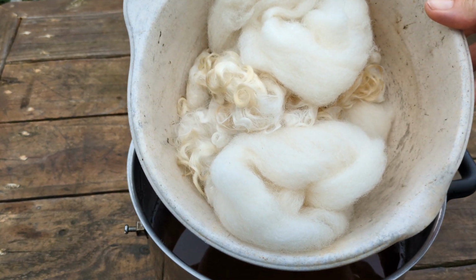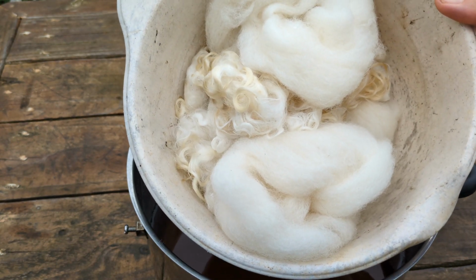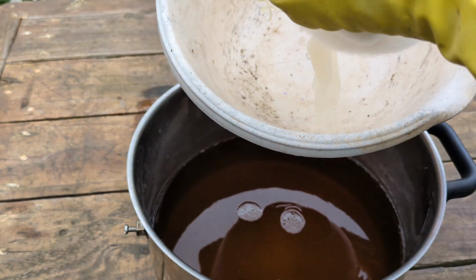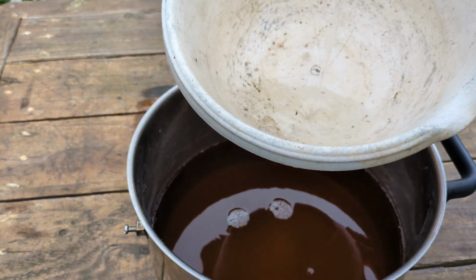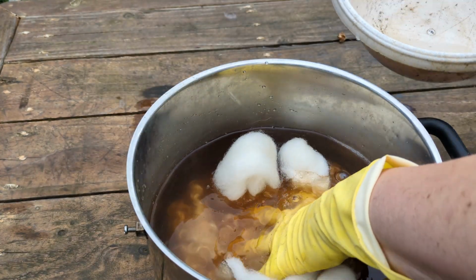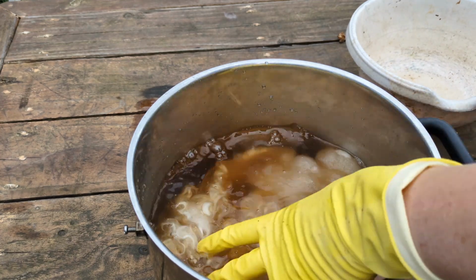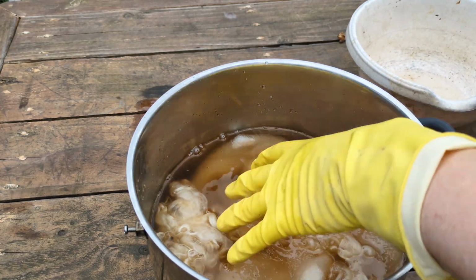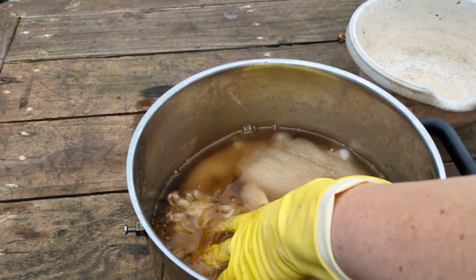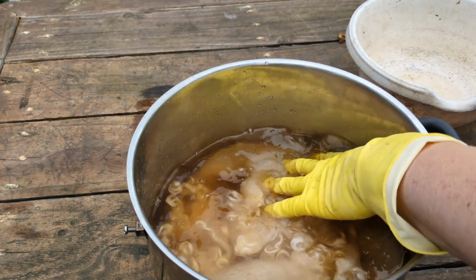So there's my 100 grams of fibre, and I've just taken it out of the mordant, and it's still quite wet. It's literally just going to go straight in there. And then that is going to go onto the stove, and we're going to bring that to simmering point and simmer it for about three-quarters of an hour.